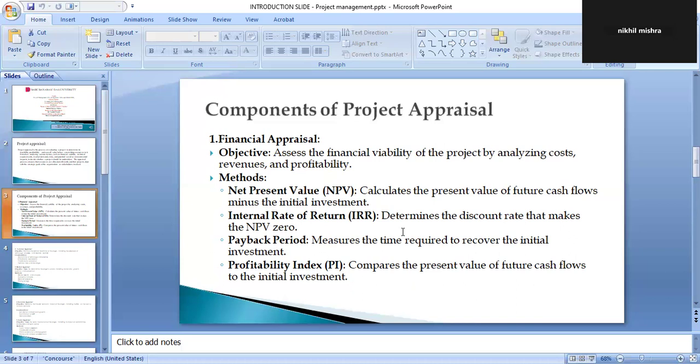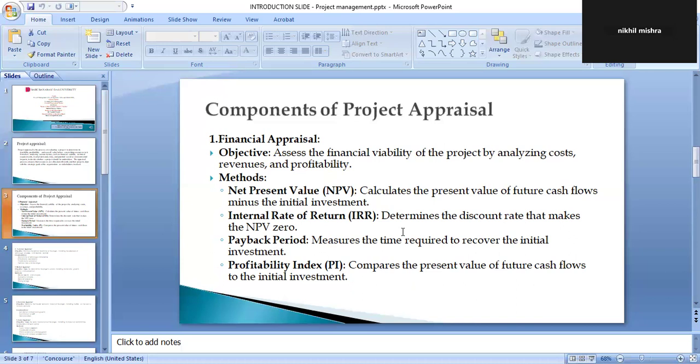Suppose you have 10 lakh rupees and you put that money into a savings bank account and get 3.5% rate of interest. If you want to start a new project, then what IRR are you getting out of that particular project? If that is more than 3.5, then you will go for that. So the internal rate of return is the return that makes the net present value equal to zero, and that is compared with the expected rate of return. If it is more than that, then the project should be accepted, otherwise it should be rejected.